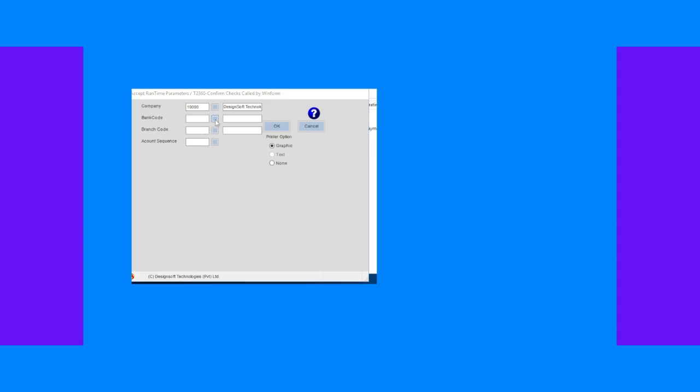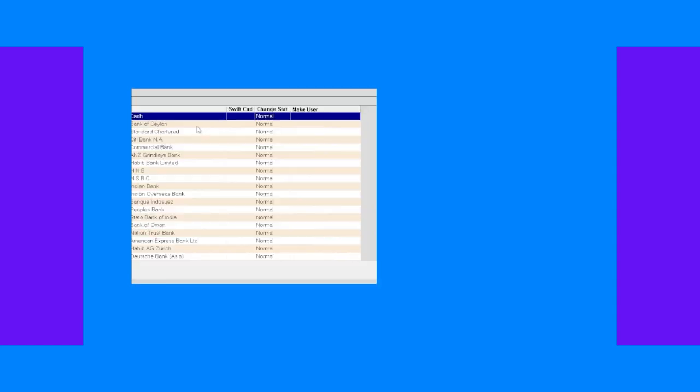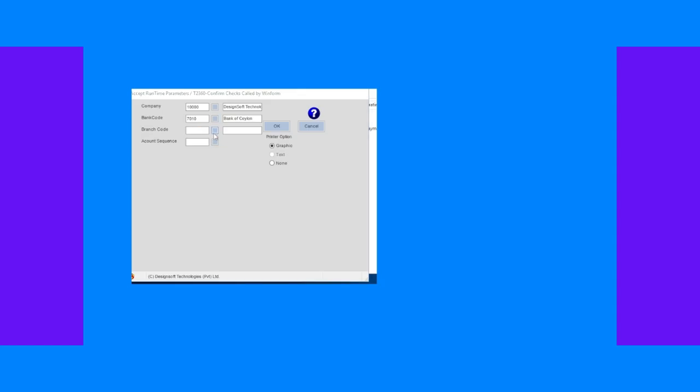This function is to indicate that all checks have been printed properly and there will be no more reprinting of checks.